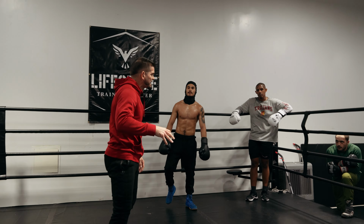So I go jab, weight's back here. Cross, weight turns to the front. I bring my weight back on that hook. As it comes back, I dip down. When I throw this rear uppercut, my weight's coming forward again. Boom. Behind it, I'm putting the left hook. That puts me back where? On my back foot in my boxing stance.